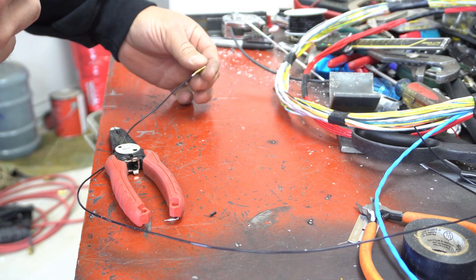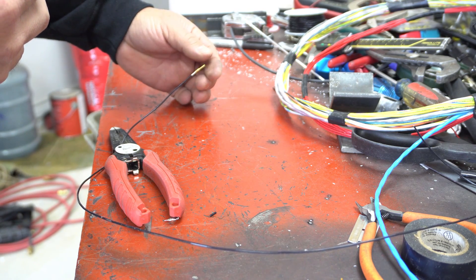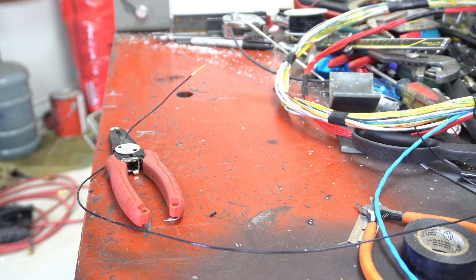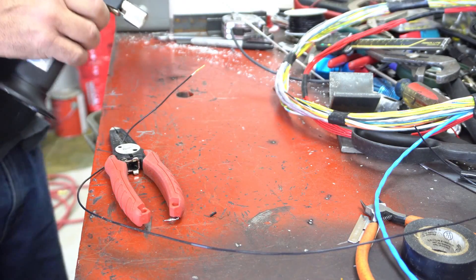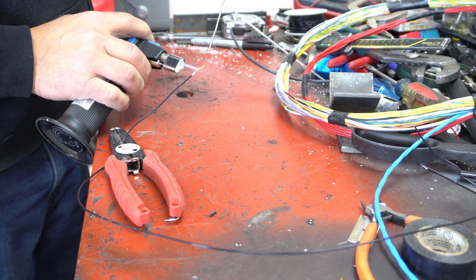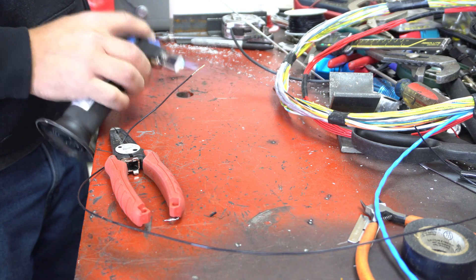All we're going to do is set the pin on there with the V shape and the cup facing upward. We'll set it on there real lightly — it doesn't go on there very far. There's still a fair amount of wire exposed. This particular setup, the wire goes way down inside of the plug, so the wire won't be exposed once it's installed. We'll go ahead and warm it up real quick, and I'm going to work from this side so you can see. It's going to be very fast, and just one little dab of solder is all it takes. And then it's done.